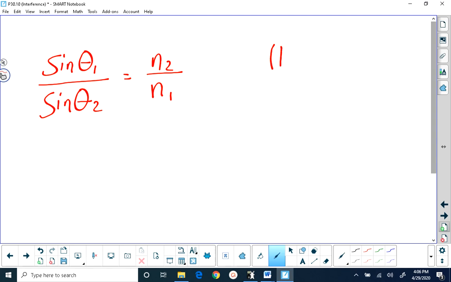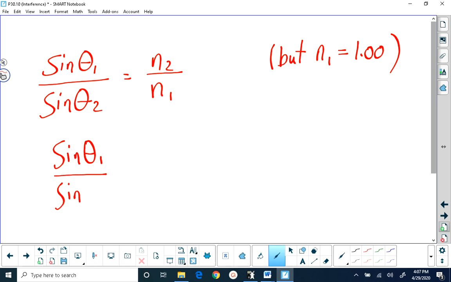But we can simplify that formula because n1 is the index of refraction of the light in the air. The light in this experiment goes from air to that unknown liquid. By the way, everything I'm explaining here, it's an expectation that you explain in your analysis. In the end, we're going to come to a conclusion that to find n, you do something with the slope of your graph. But you have to explain why that's the case. So this becomes sine of theta 1 over sine of theta 2 equals n2, which is what we want to find. This is our goal.